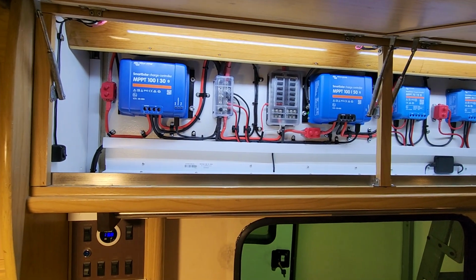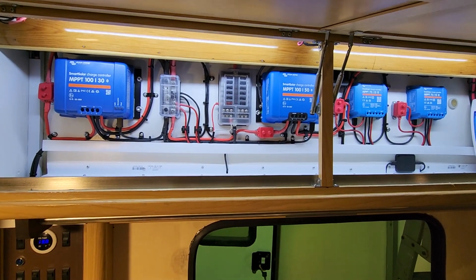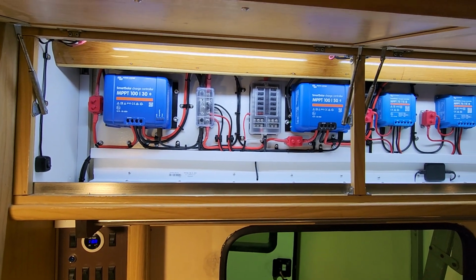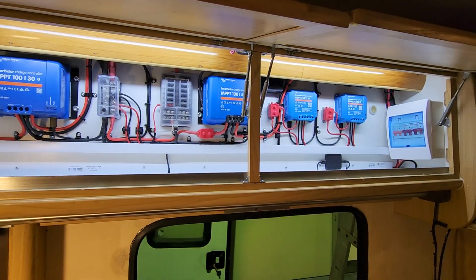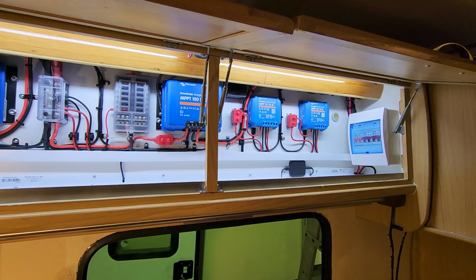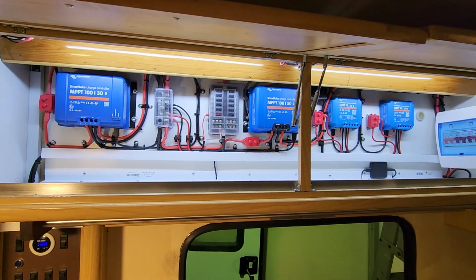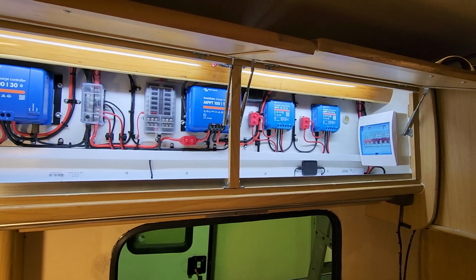Now, why did I have an individual charger for each panel? Once again, redundancy. If one breaks down, then you can turn around and replace that, but you're not losing all your solar or half your solar. So that's my reasoning. Everybody's going to do it a different way though. There's many ways to roam. It makes things definitely a bit more complicated doing it this way, but in my mind, well worth it.